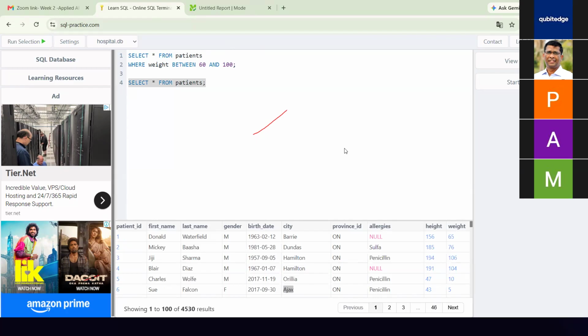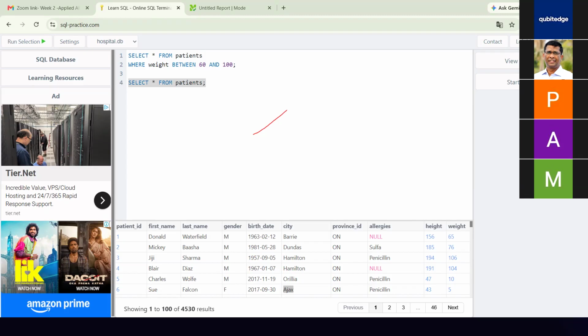The city should be this. Height should be more than 100.